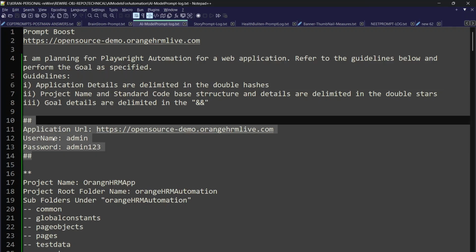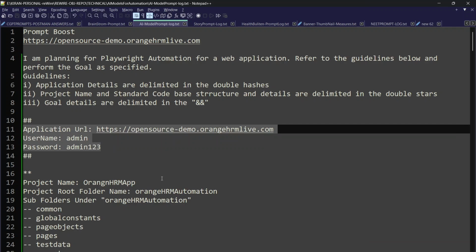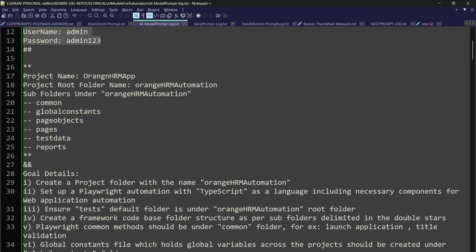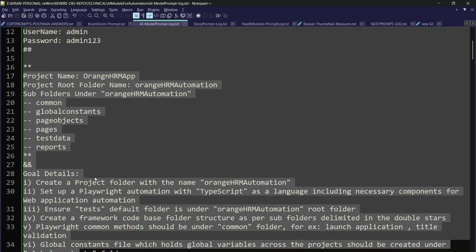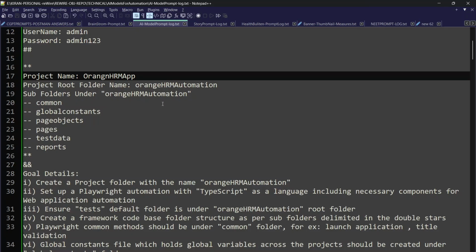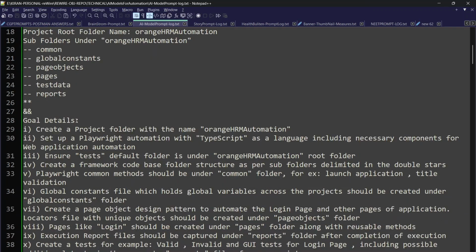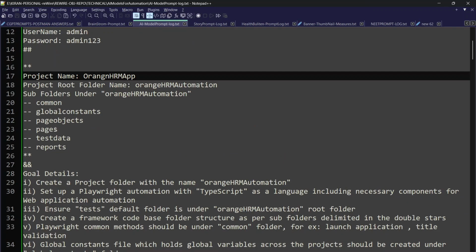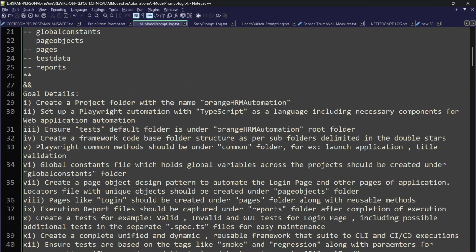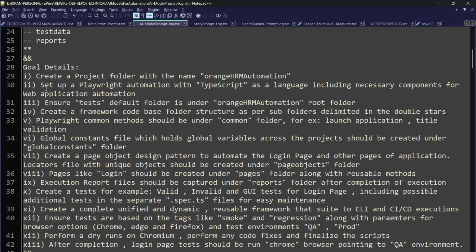Within the double hashes the instructions are available, and within the double stars the project related information is available: the project name, the root folder name, and subfolders such as common global constants, application pages and test data, and then the goal details. What are the goal details?